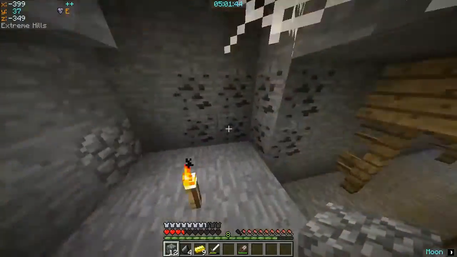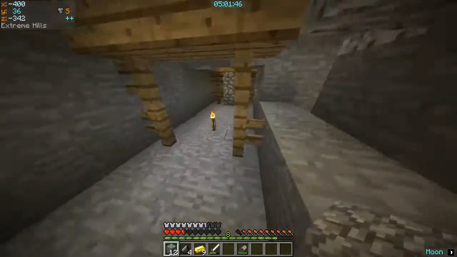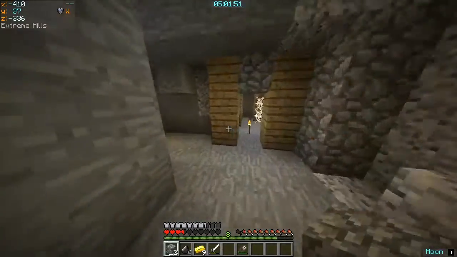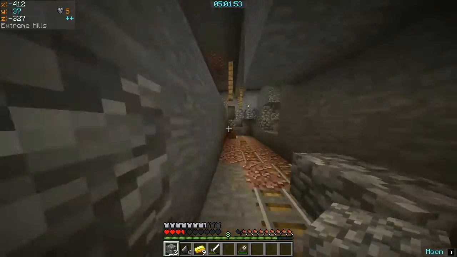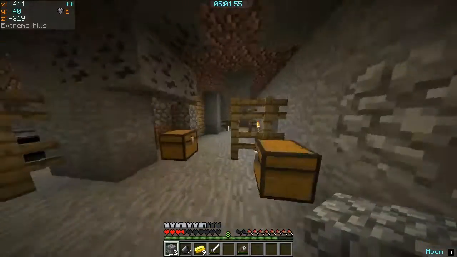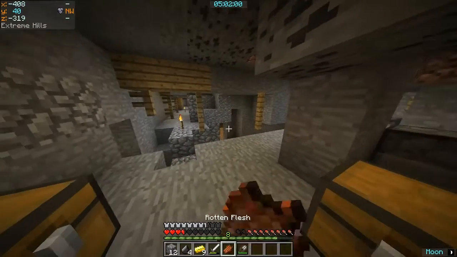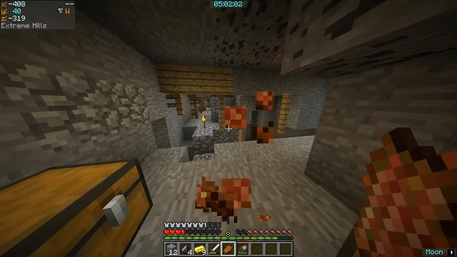Okay, it was this way. This is really testing my brain, this is. Because I'm not good with maps. There we go. I'm not good with maps or anything. Okay, there's still some rotten flesh. We can eat that. It's not good, but I have no other food.